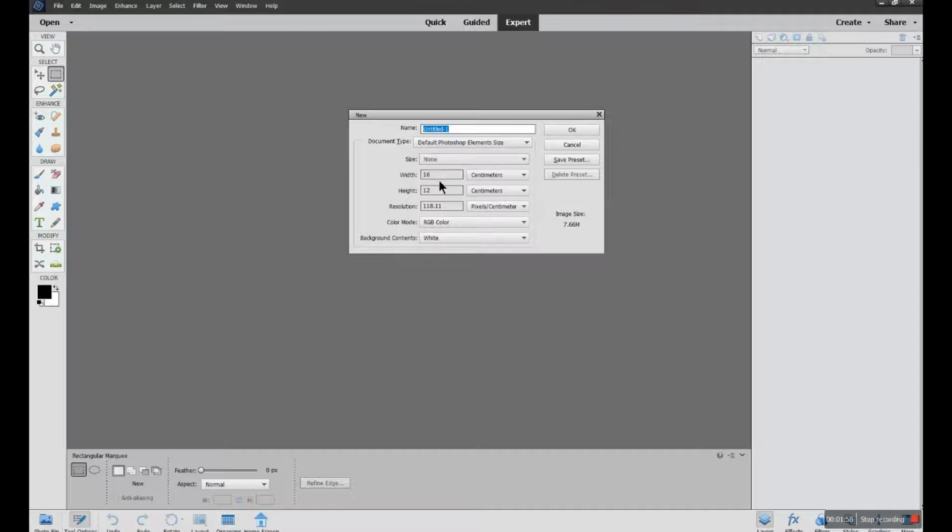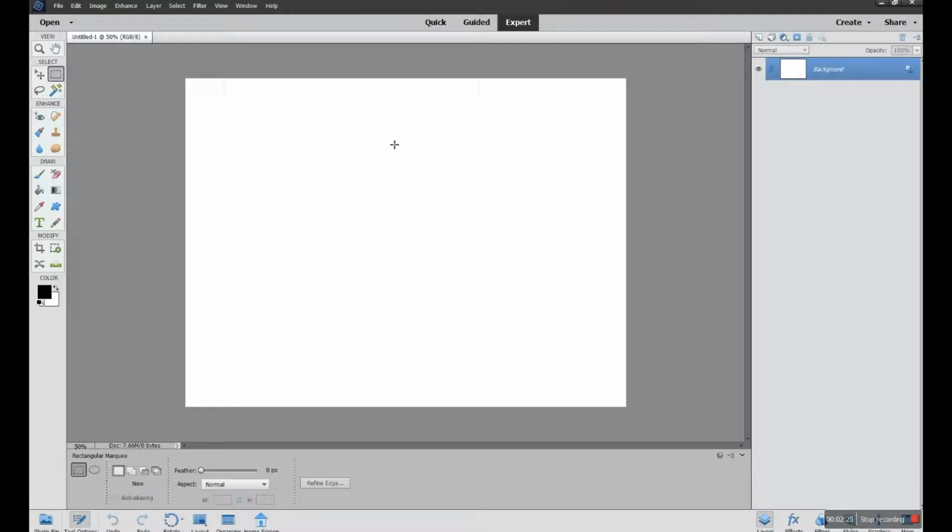You put in your own size of paper that you wish to print onto, or you may find there are other sizes which fit your particular need. In here, international papers, A4, A5, A6, are under International Paper. I'm just going to run with the default Photoshop, and the background color that I'm going to choose is white. Again, you can choose other colors, and the color mode will be color. I'm going to say OK, and I have a white sheet of paper effectively.